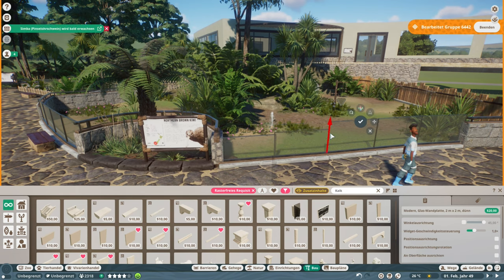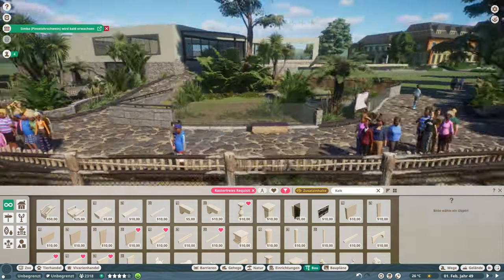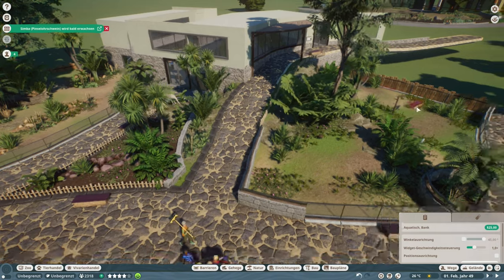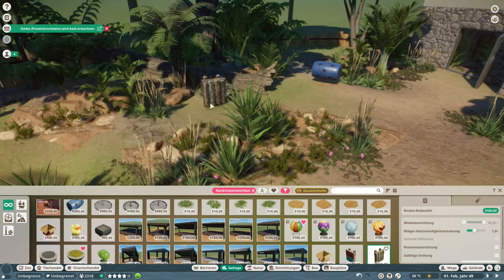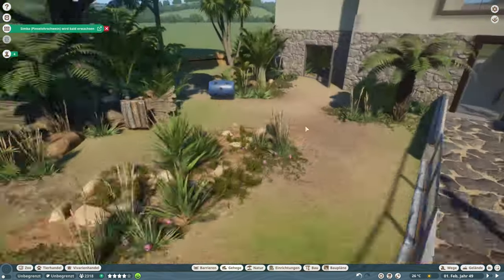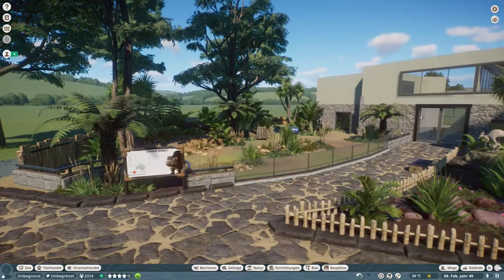I also wanted to lower down those glass pieces for the kiwis as well, because I thought those pieces looked a little bit weird being so much higher than the actual wall pieces that we have in there. I decided to go a little bit lower at least at one side of the habitat. Then I noticed I forgot about the animal enrichment - food enrichment and toy enrichment - so I had to place some things in there to make our wombats happy. Here you can see they are at 97 percent happiness, which is really really great.